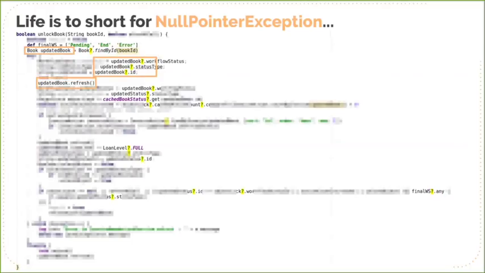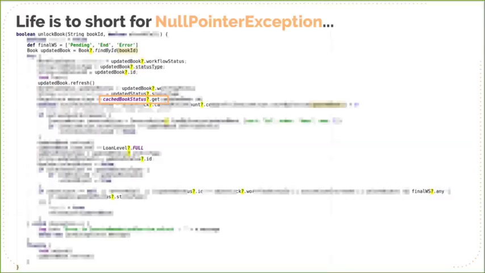Then they get this updated book, and in the first three usages, they access the book with the question mark again to protect against null pointer exceptions. But then they use updatedBook.refresh without the null safe operator. So if updatedBook was null, here we have a null pointer exception.